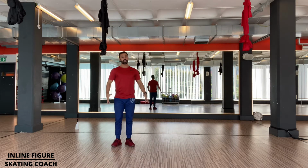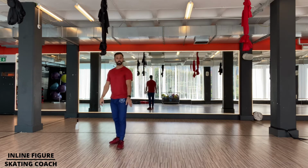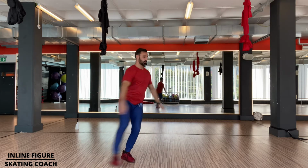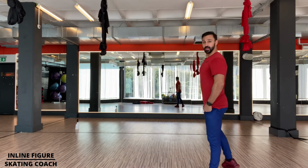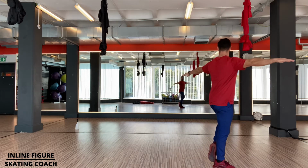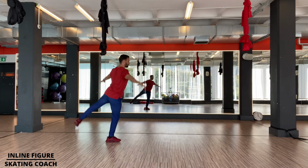I'll do it from the front, and then I'll do it from the back. So the first one you can watch again. So nice strong position here, step forward, jump, and nice landing position. And I'll do it one more time here, and you can watch again. So, into position, step forward, jump, and just like that.